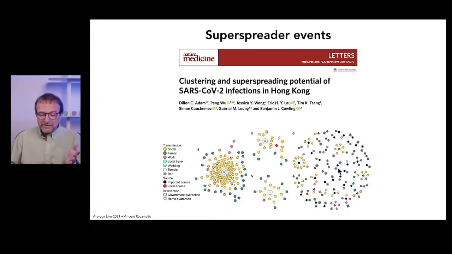These on the right here, panel D, are chains of infection. One person infects 2 or 3 or 4. These are not super spreader events. But here on A, this is a super spreader event. This one individual, B, infected a lot of other people who then infected a lot of other people and amplified the outbreak. These kinds of super spreader events involve someone who is highly transmissible, has a lot of virus, and some venue that allows for extensive transmission, like social venues, bars, restaurants before all the lockdowns, churches, funerals, et cetera. Okay?